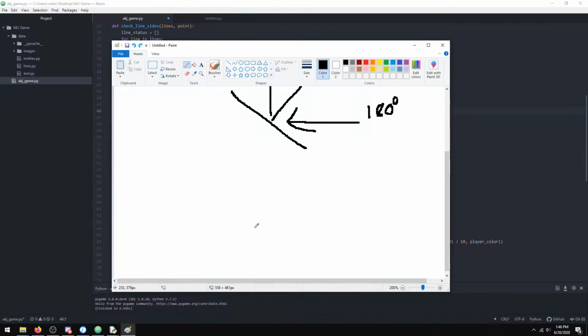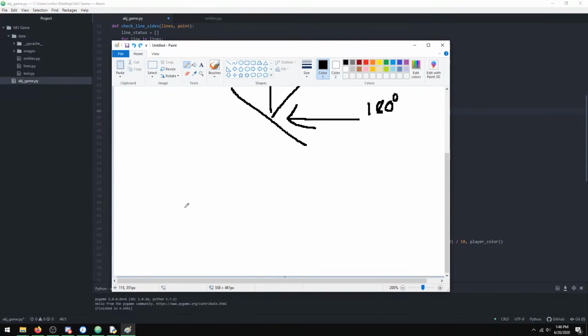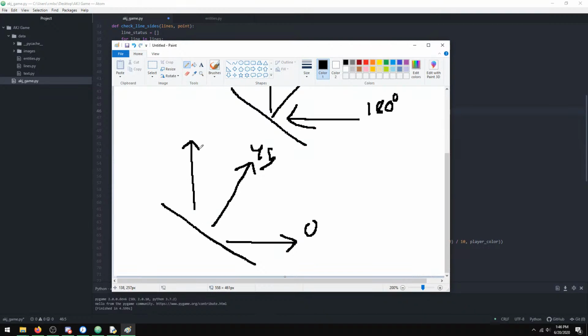So if you actually view it from this perspective, I need more space. So say you're viewing it from this perspective where this is 45. This becomes 0 if you point it that way. And then this one becomes 90. You just gotta remember that you gotta flip the direction you're coming in from.